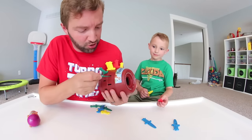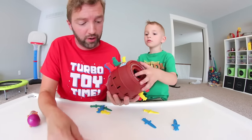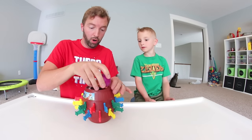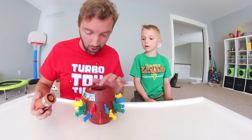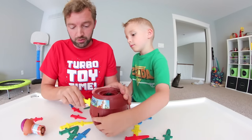Okay, so I'm trying to make sure that we're doing it right before I do it. And I put so many swords in this thing, it's not going. No, you have to pull a certain one out. Oh. There we go. Well, whatever we did make that thing pop up, so I think we're good.